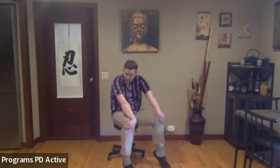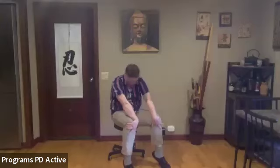Once you learn sort of the formal exercises of what we're doing, the real fun part begins, because then you start to find you can just go at your own pace. You don't have to keep up with me. You don't have to try to keep up with any kind of idea of repetitions. It's just literally taking care of yourself.